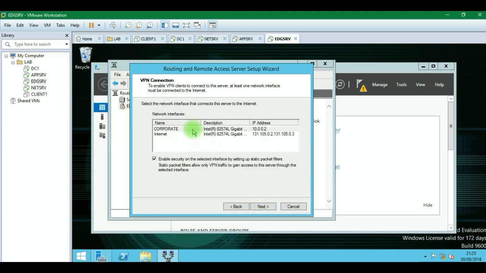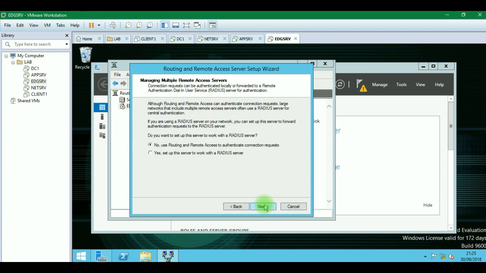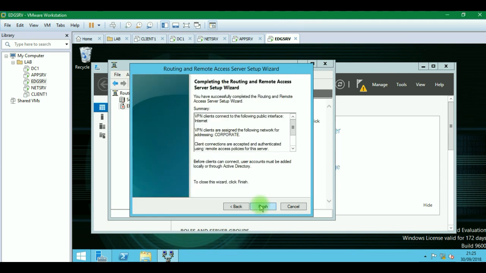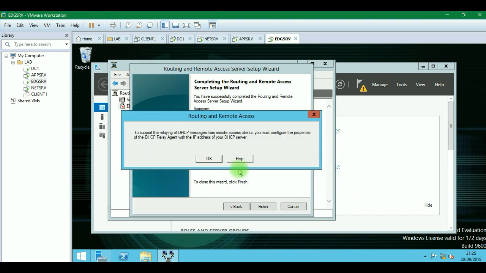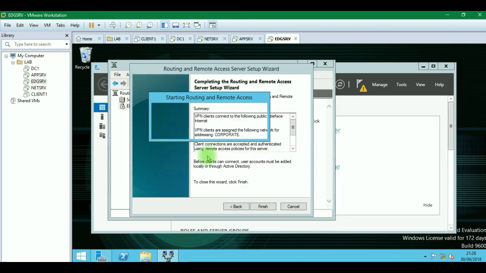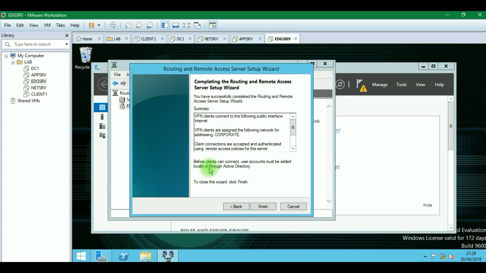Now you want to choose the network adapter that is on the internet subnet. So you need two network adapters for this, one on the CorpNet, one on the internet subnet. And we're going to automatically detect DHCP, and note we don't want to use this as a proxy, and we are good to go. So the next thing we need to do is configure a DHCP relay. So let's just have a look at that in a second.